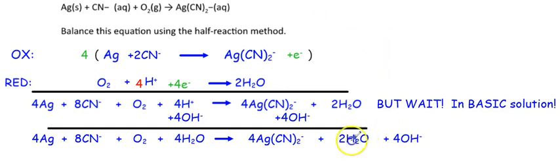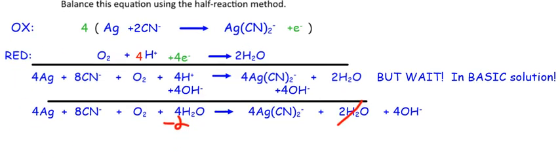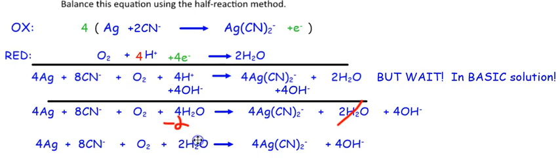I have 2 waters here. So if I subtract 2 waters here, -2, how many waters am I left with? Well, hopefully you figured out you have 2 waters left over, okay? So this is my final answer. That remains the same, that remains the same, that remains the same. 4 minus 2 is 2. Here's this. I cancel this out because it's on both sides, all right? And then here's my 4 OH minus.